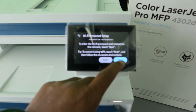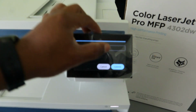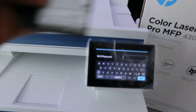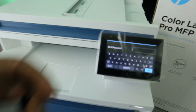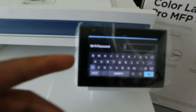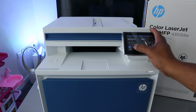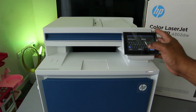So the next thing to do is click next. We need to put the password here, and you can see, so you need to key in the password. I have the password details here. Sometimes people ask, where do you get the information? I got this information from the back of my router. So what I want to do now is to key in the details, and when you are putting this password, if it asks you to put a capital letter, then you need to put a capital letter. If it asks you to put a small letter, then you need to do the same.